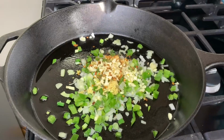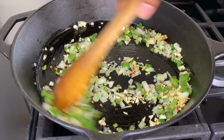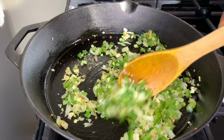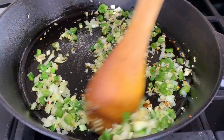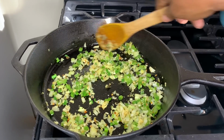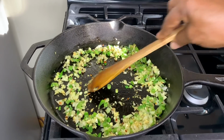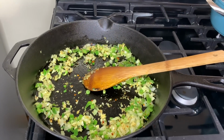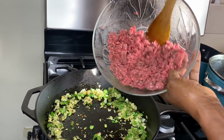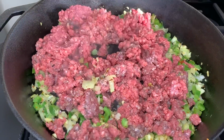I will have the flame not on a high heat, not too high, because you don't want the veggies to burn. So now, when you get all them flavors in here, guys, and you put in your beef, the beef gets all these flavors. I'm going to put in the beef. So guys, get all this together in the meat.